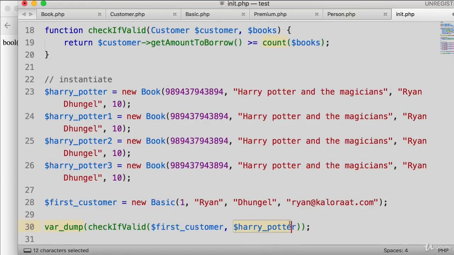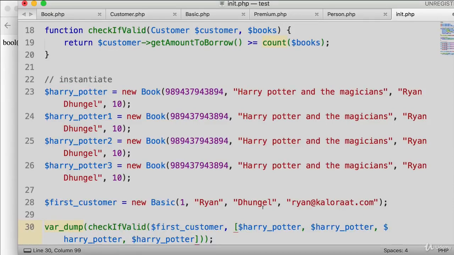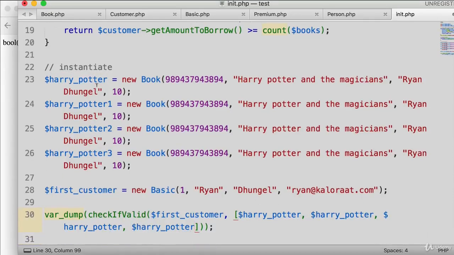But now let's put it in an array. Let me copy this, comma separated, and paste 3 more times. So we got 4 books, we borrowed 4 books. Change that to 1, change that to 2, change that to 3. Now let's save this one.